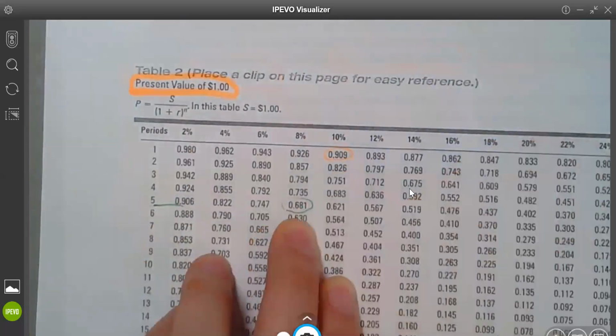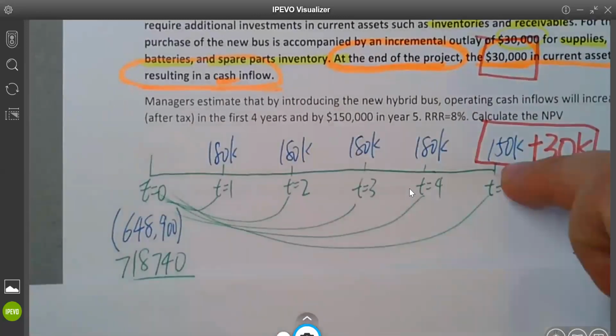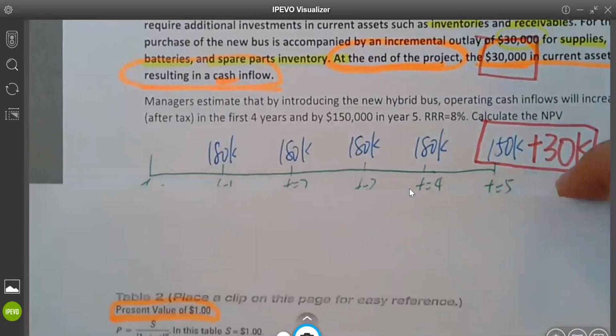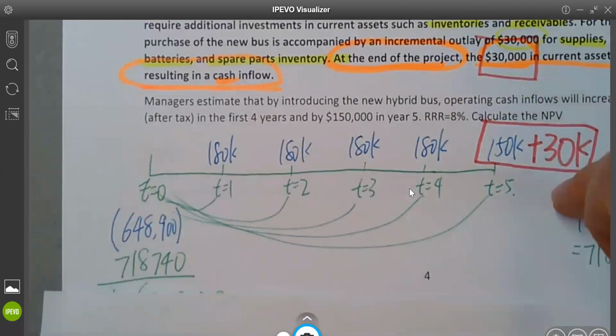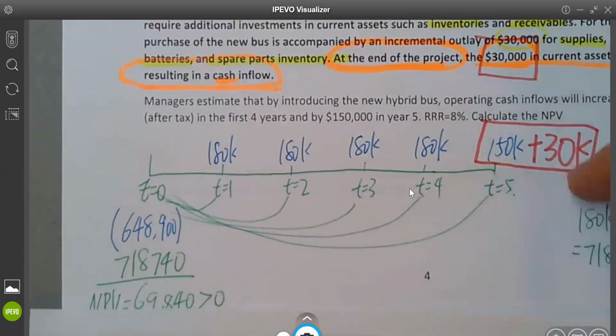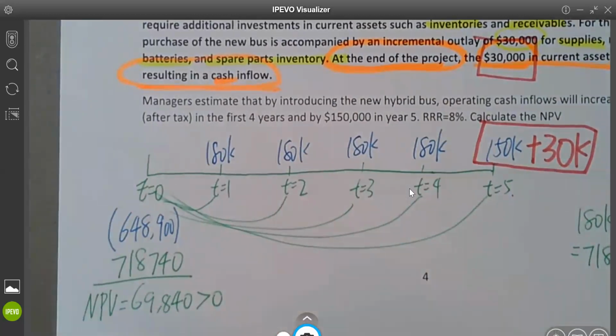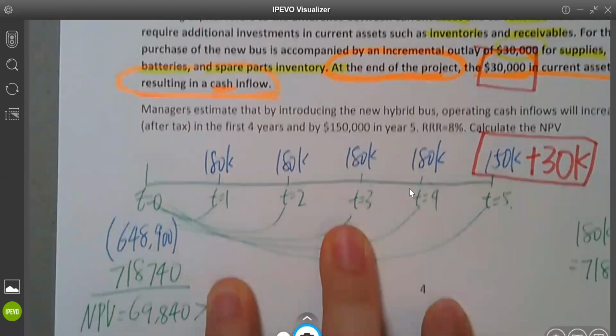So you will get this number, 0.681, times 150. And then you use the same 0.681 times 30%, okay, 30,000. So there are different ways to do that. You may have a slightly different number because of the rounding, but don't worry, in the final exam, I'm not going to deduct points because of the rounding. But this one, you can see it's just annuity. Okay, so this is a calculation.